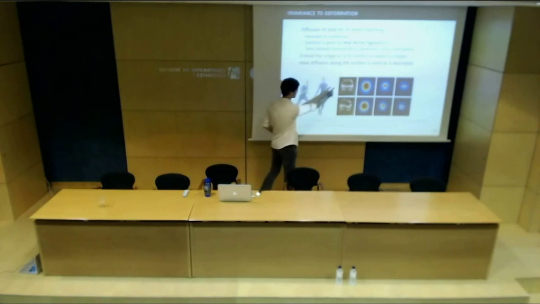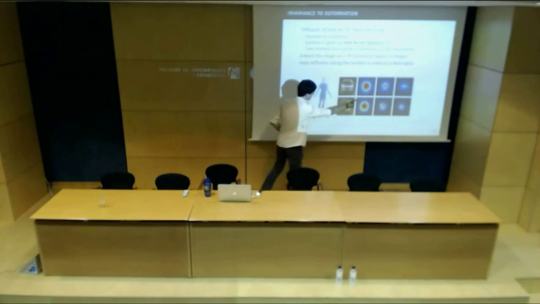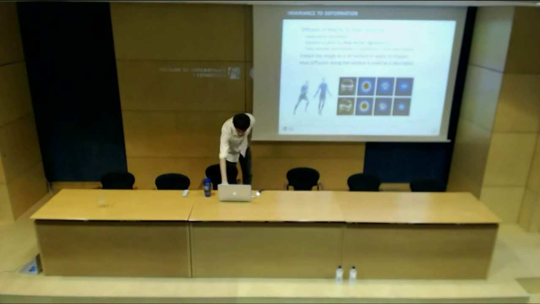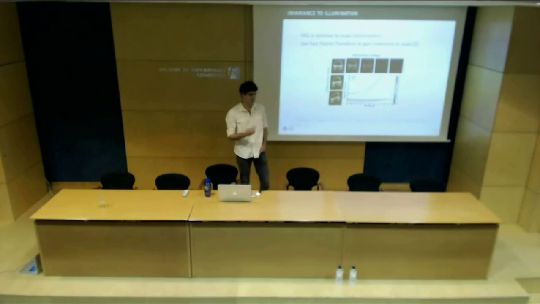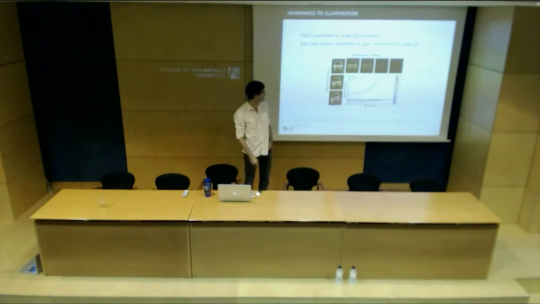And we can see here an example of a car image and a synthetic deformation. We can see the descriptor, in this case, is roughly the same. So that gives us invariance to deformation, but that does not work well for illumination. That is actually very sensitive to scale, which in this case would correspond to illumination. So as shown by Bronstein and Kokkinos, you can actually use a fast Fourier transform to gain invariance to this scale. And you do this by sampling logarithmically, applying the fast Fourier transform, and they prove that you can actually eliminate this scale component.